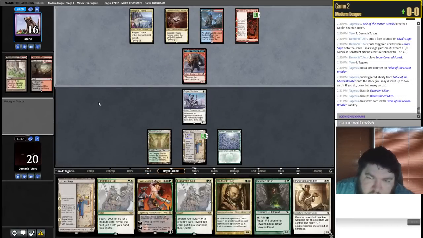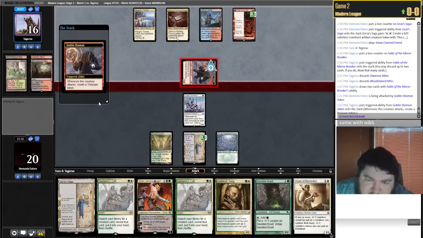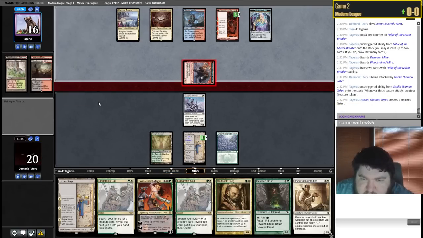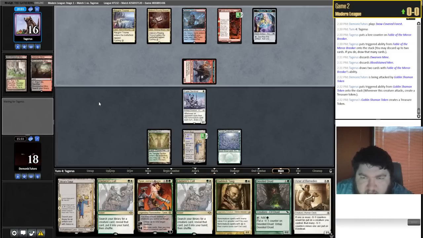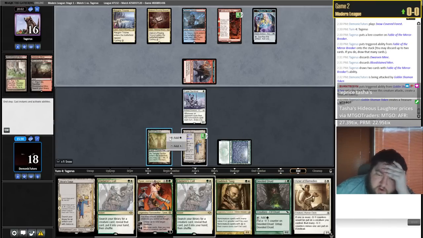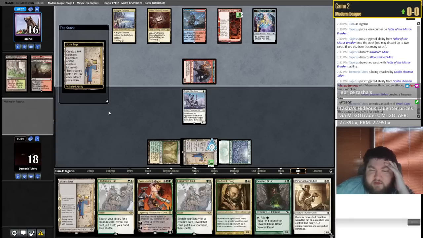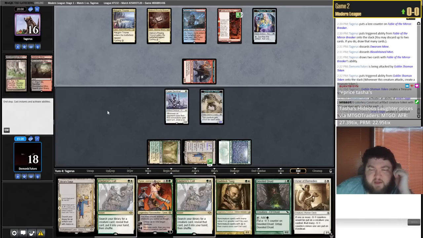Okay, so we're going to get hit with this Shaman here. I think we just take it. It's going to suck, but sometimes you've got to take it. If we make a guy, then they just Creativity us and we lose the game. All right, so they didn't make a land drop. They're obviously holding up some kind of Spell Pierce or something. I don't really want to walk this into a Spell Pierce. I'll just make a dude. We'll just make a dude.